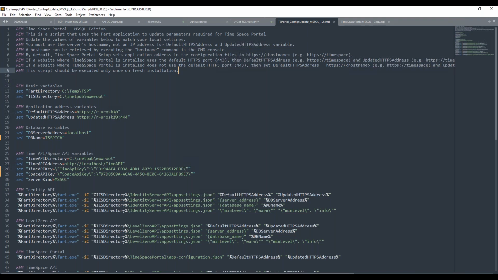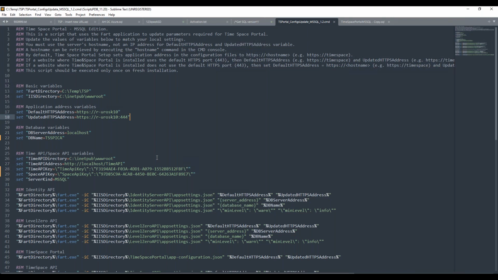In my case, I would like to update the default one, which is set to just r-euros k10, to the one which uses 444 as a custom HTTPS port, along with the database server name, address, and also the names of the time API and space API variables.